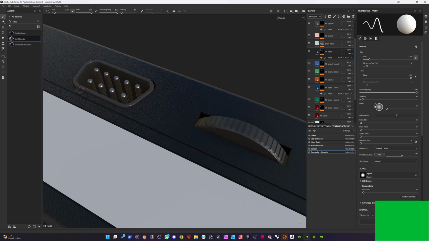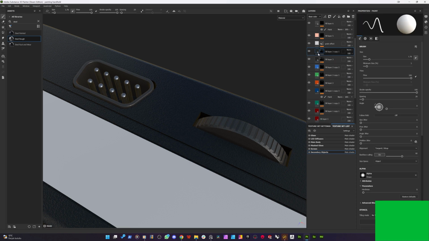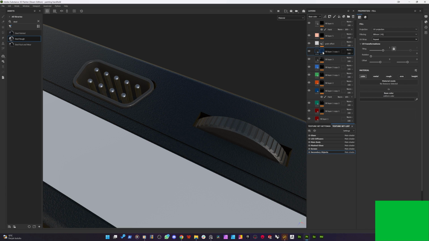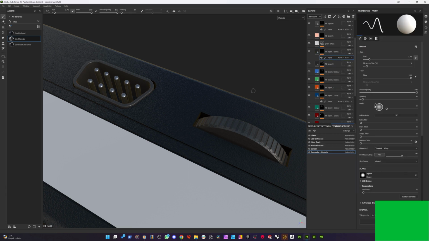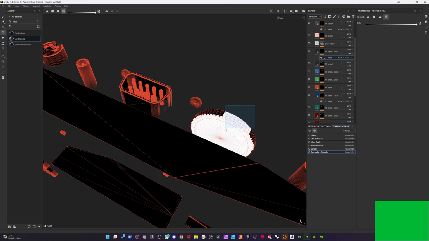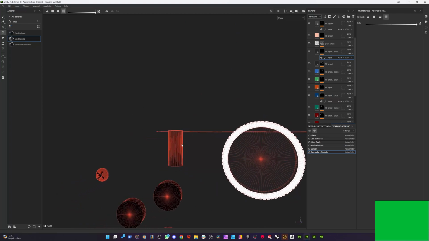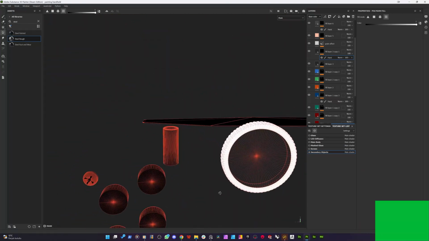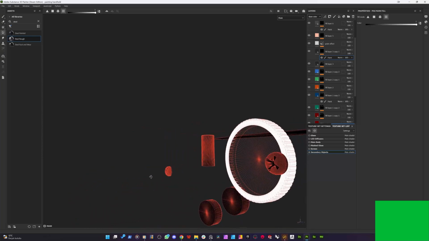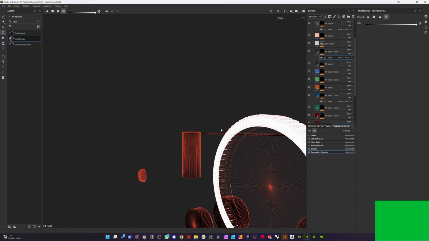It also defined the color for this part as well, so I am creating a duplicate for this gray color and adding another paint layer for a mask to isolate this part, this volume wheel. Nice. Our volume wheel doesn't have a back surface. I'm trying to find the reason for it.